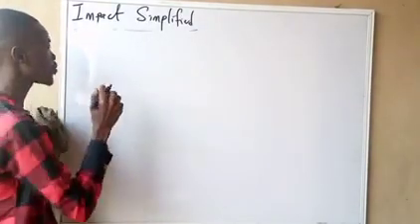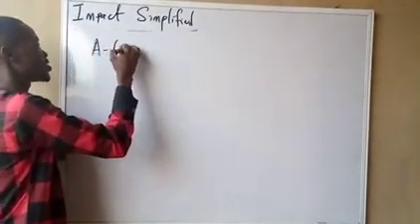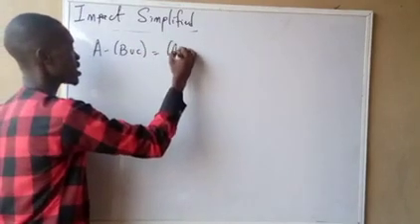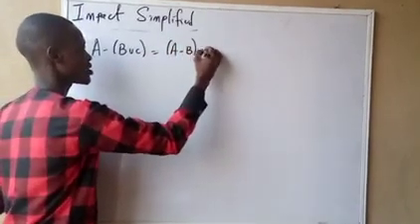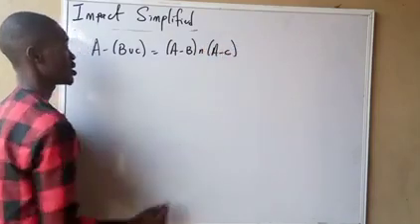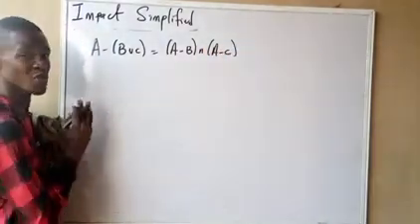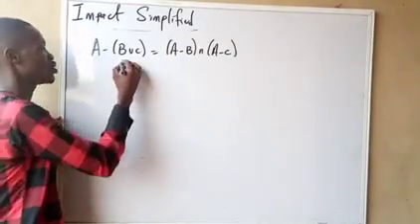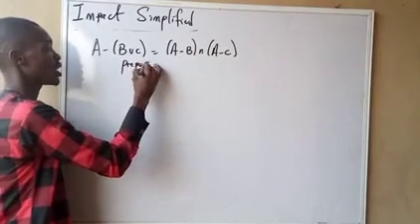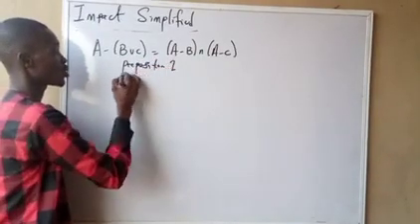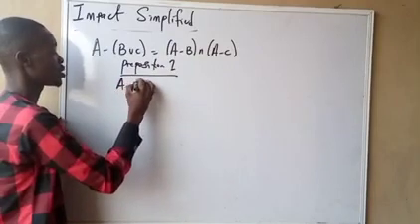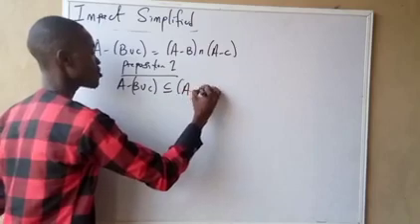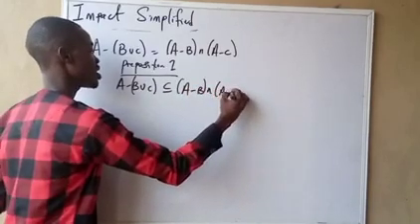And this is the last question under rigorous proving. A minus B union C is equal to A minus B intersection A minus C. So how can we prove it? I will just prove the first proposition. The second proposition is easy, and then you conclude. So that means we are going to be looking at proposition 1. We have A minus B union C is a subset of A minus B intersection A minus C.